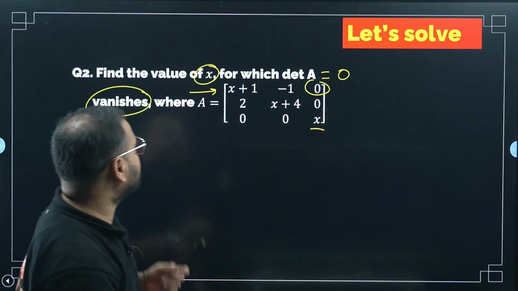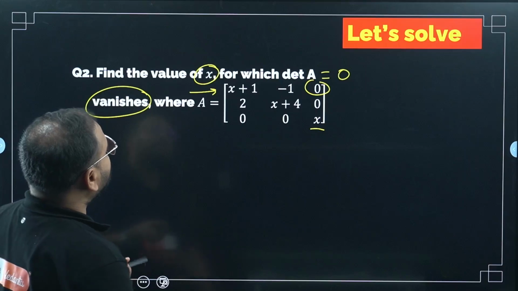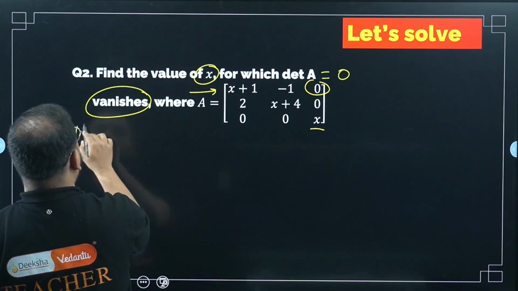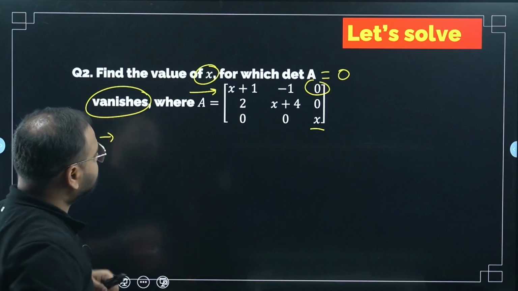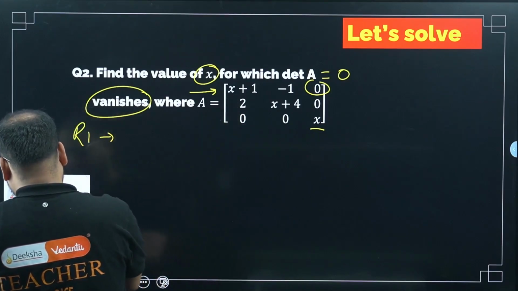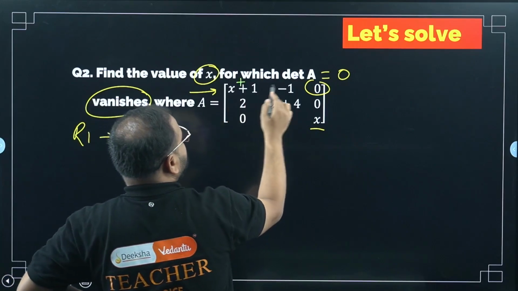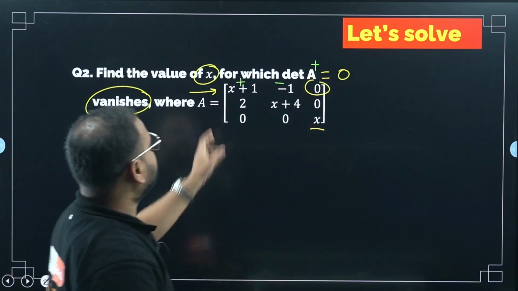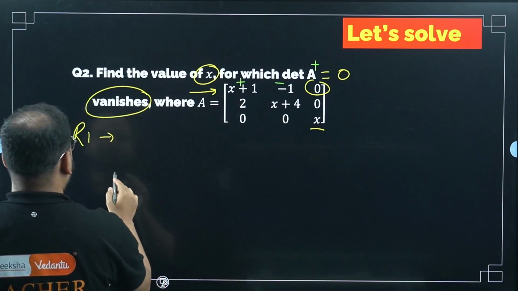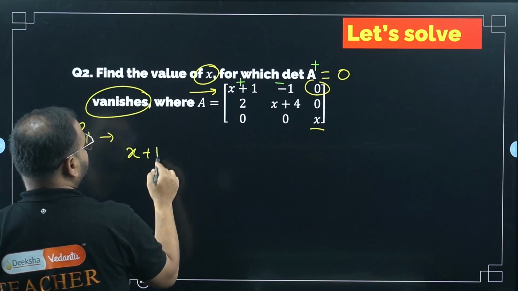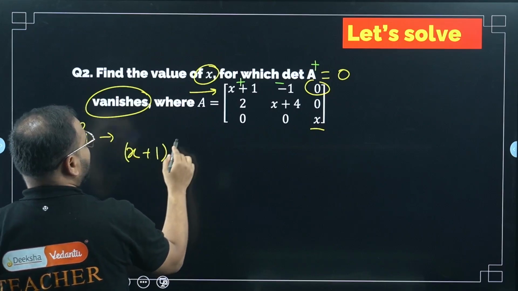Okay, let's see this. I'm doing the expansion across row 1. I hope you understand that. So first is positive. You know the signs by now: this is positive, this is negative, and this is also positive. Plus minus plus. So if I'm doing this, I'll go like that. Check here. X plus 1 times what?